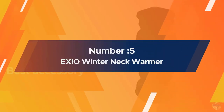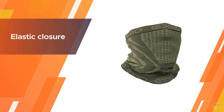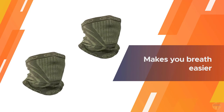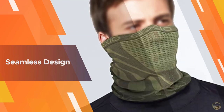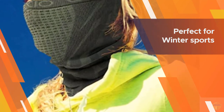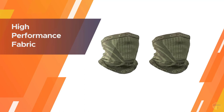Number five: the EXIO winter neck warmer. Stop your glasses from fogging up by wearing this neck gaiter. The covering from EXIO is designed to stay secure on your face and is windproof, meaning you can wear it indoors and outdoors. The seamless design is comfortable enough for daily use, and the special air hole function makes it easier to breathe even in the coldest conditions. A quick-dry transport system wicks sweat away from the body, keeping you warm. The extremely elastic material is perfect for all activities, even in the workspace.